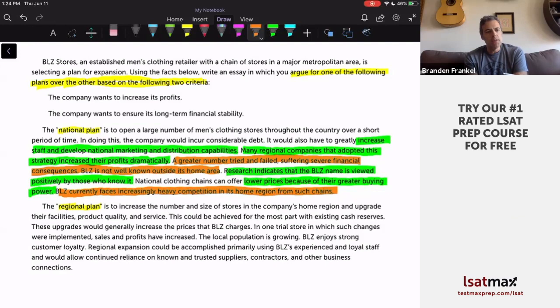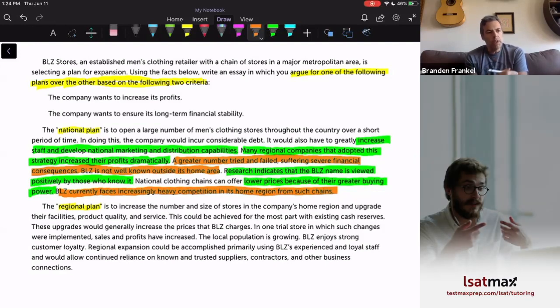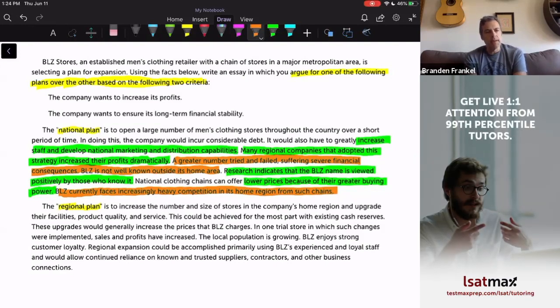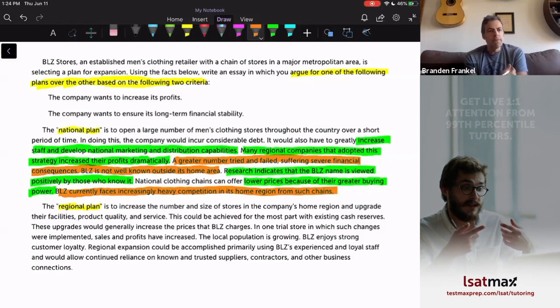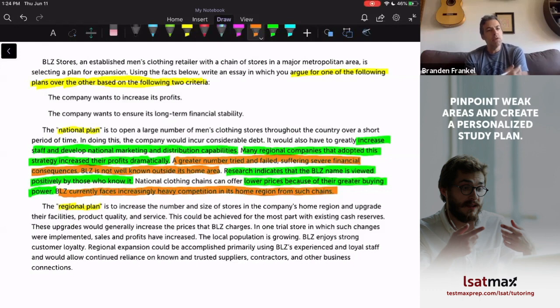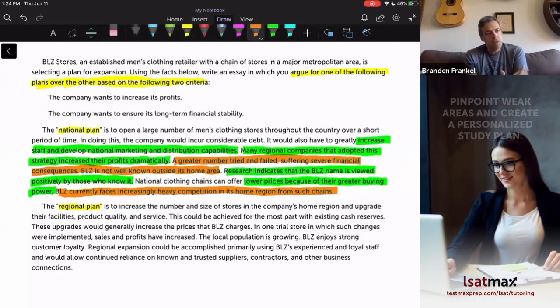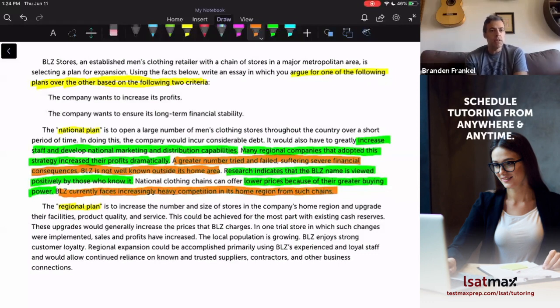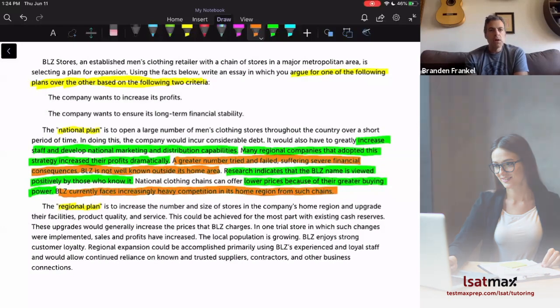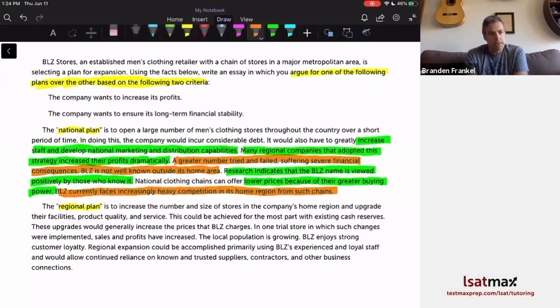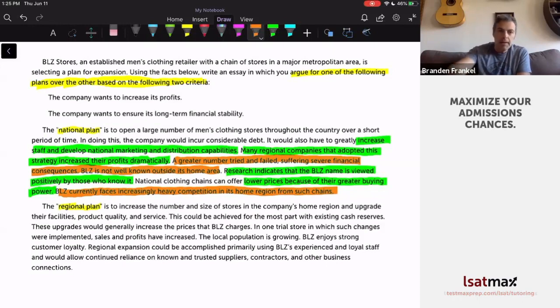And so I don't think you have to just say only what is in the fact pattern and nothing else. But if BLZ has been able to garner a very positive image for itself, then I think you can talk about how they've done that. Perhaps they've used social media to their advantage, and social media is something that you can scale up nationally fairly easily. And so I think you can use reasonable inferences, and I think that's a great way to look at it. So thank you for that.